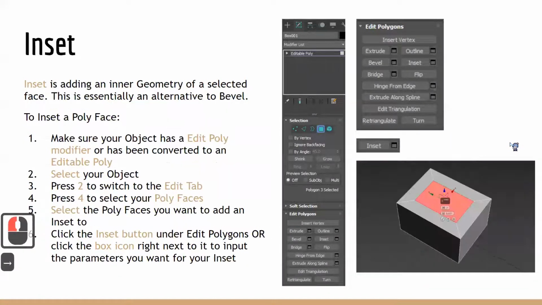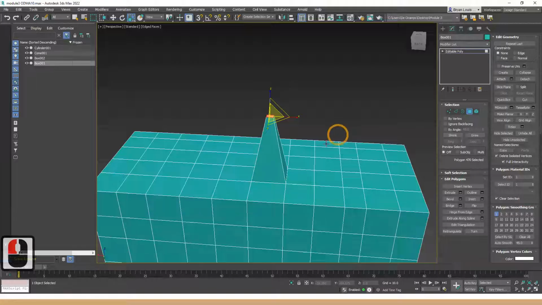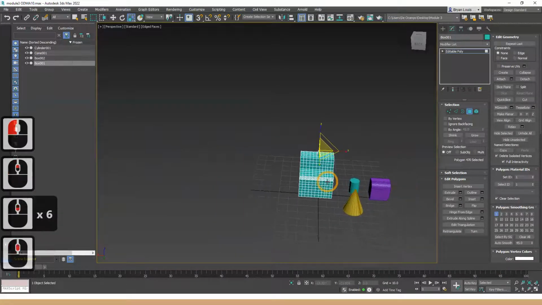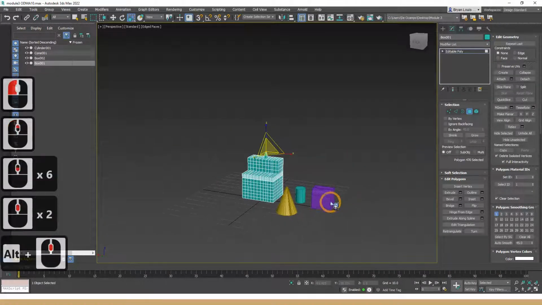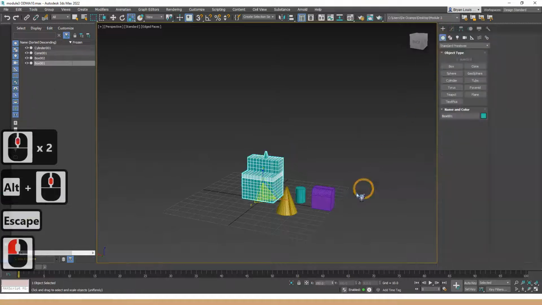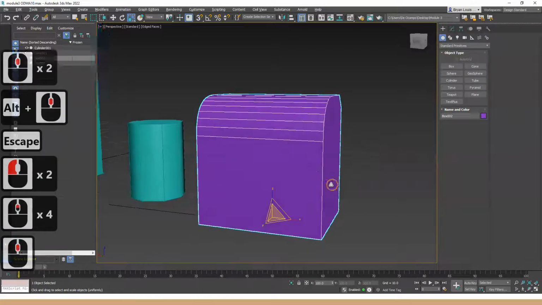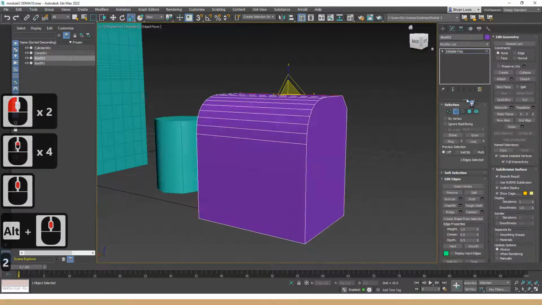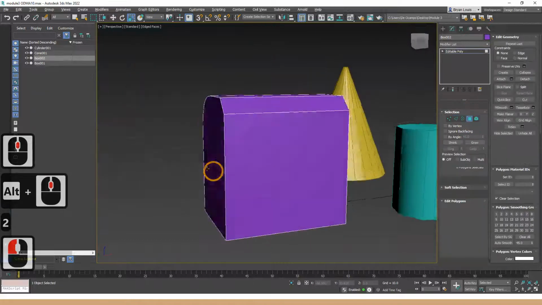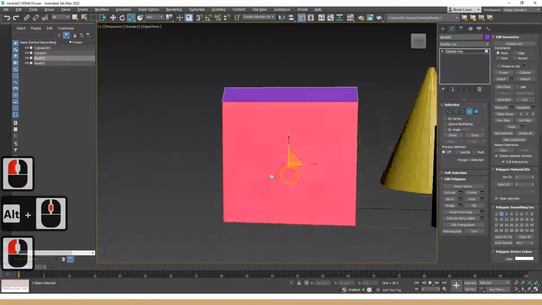And then doon tayo sa last, which is inset, no? Sa inset, basically uses yung outline ng ating selected face and then creates a smaller one, by adding more geometry sa face natin, no? Better to actually let you see that. So, gamitin natin tong model natin dito. Press natin to, edit tab, press natin face. Gusto ko lagyan ng inset dito sa face na to.